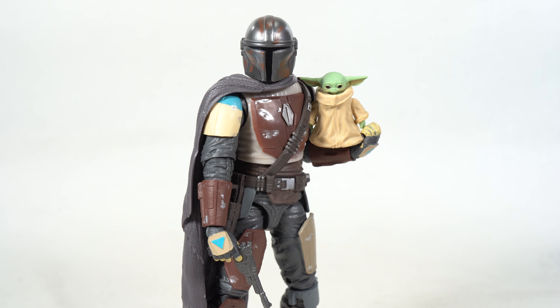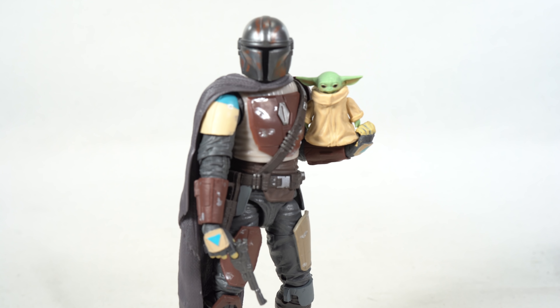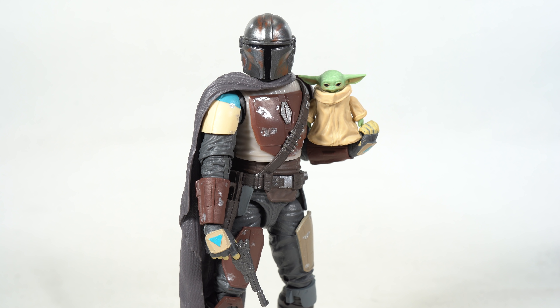For 11 bucks, here's what I've gotta say — when you're spending 11 bucks on such a tiny, tiny piece like this, I'm thinking about the quality and how much I like the character. This is definitely not something for everybody because it's 11 bucks on a very, very tiny piece of plastic with even smaller pieces of plastic. But I really like having a Baby Yoda figure in my 6-inch scale collection, and I think the details on it are actually very impressive. At the price point of 11 bucks, I'm going to give this a sub-rating of 'I love it!' because I love this little guy. It's as much as I could ask for in a tiny little figure for 11 bucks with these accessories.